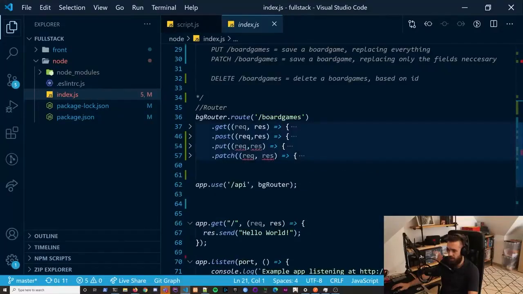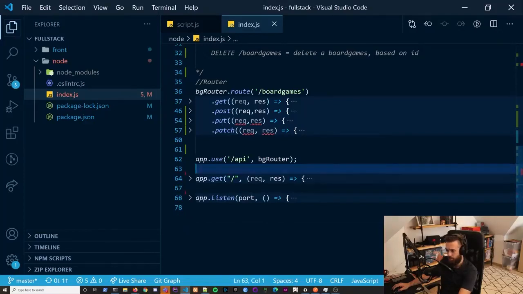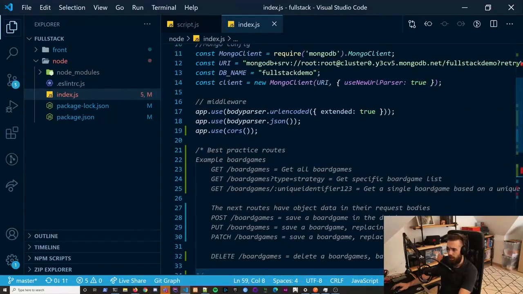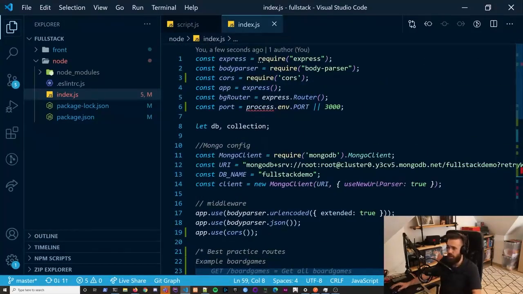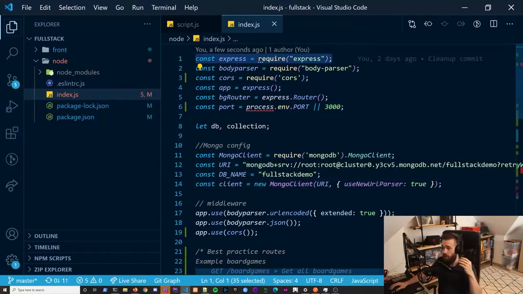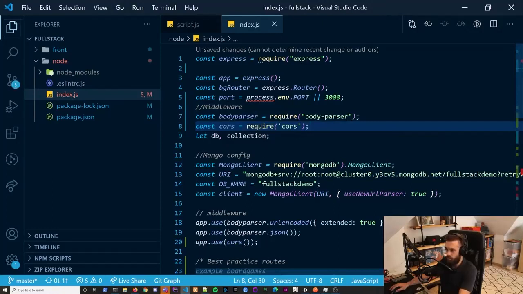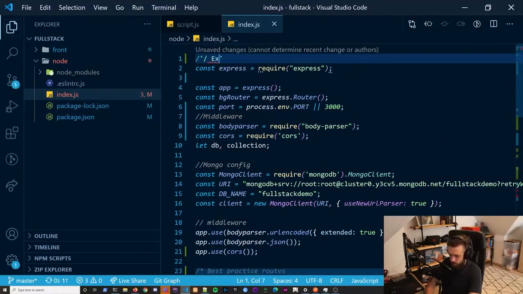The perfect example is, hold on a second. Gonna close most things up. For example, in here, this is the basic Express setup. So we have our actual Express server. We have our body-parser and CORS, come to that later. I'm just gonna clean it up a bit.